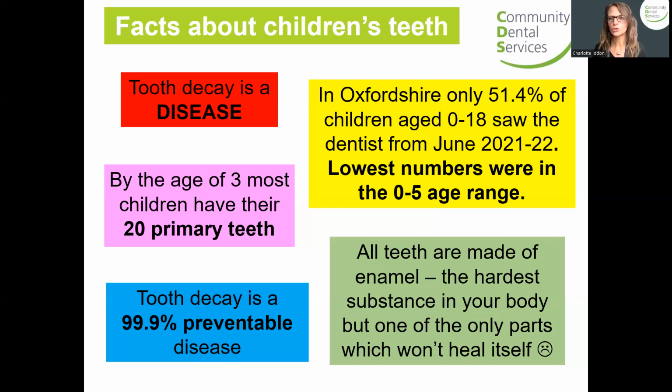We know that more children who aren't going to dentists need to go, but what can we be doing at home so that we don't need to go to the dentist? It's nice to go to the dentist, to get used to the dentist, and for it to be a positive experience. But if we can't get to a dentist, what can we do to prevent the need to find one in an emergency?